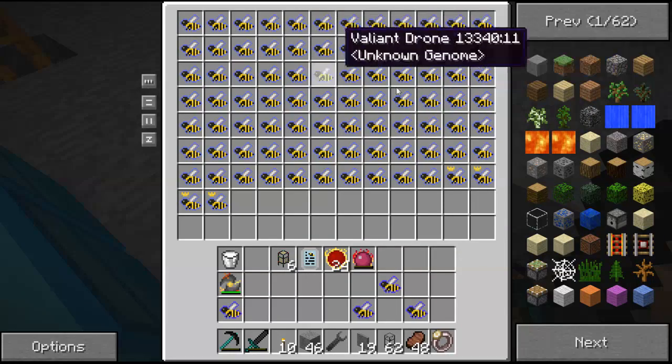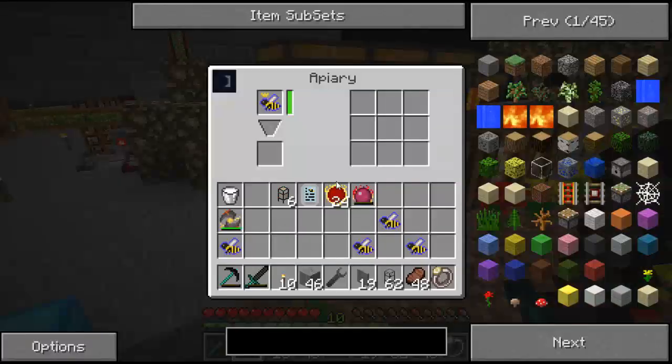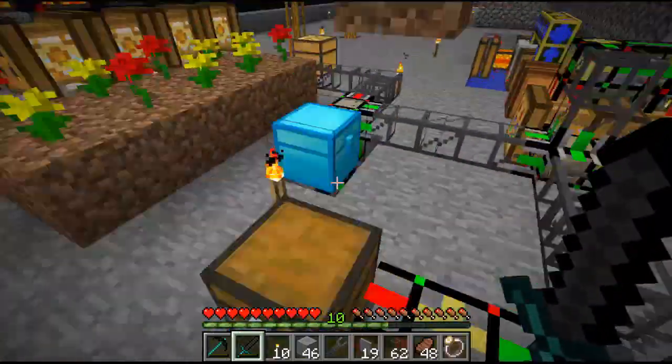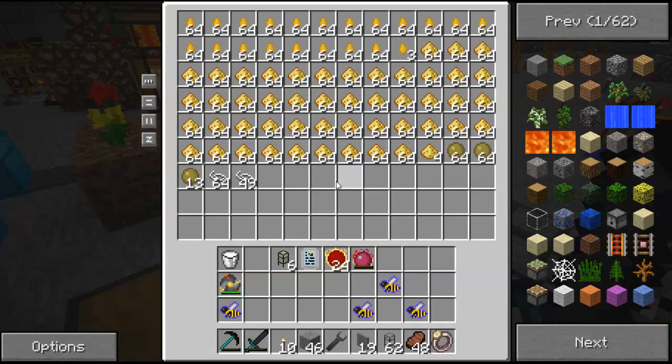I'm going to have to get another chest over here or something so that there's room for the excess drones. It's too bad there isn't some kind of dolly or something in this version of the mods that lets me pick up a full chest. But yeah, a lot of production going on. A lot of honey drops, an insane amount of beeswax, and I'm going to do something with that right now because I don't need this kind of beeswax.